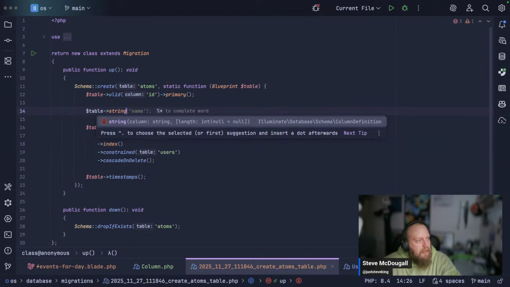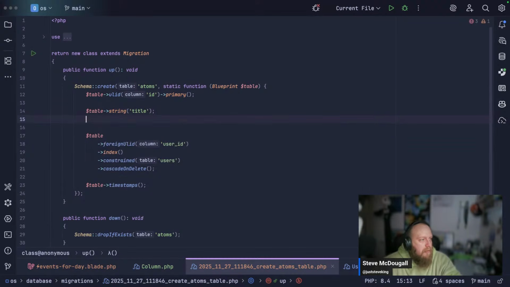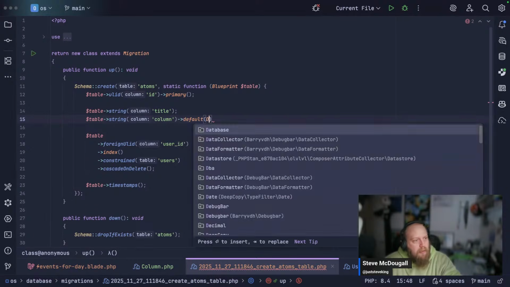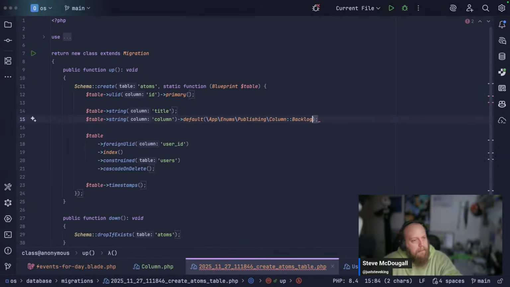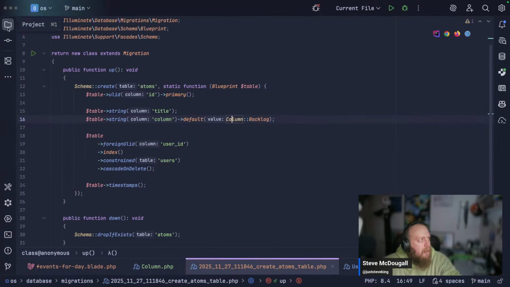Table, string, title, table, string. What column is it in? We'll default to the column backlog. So by default, anything that I add is going to go into the backlog.